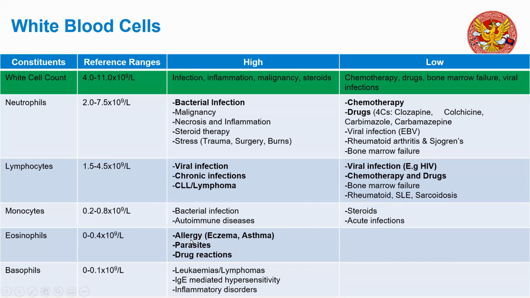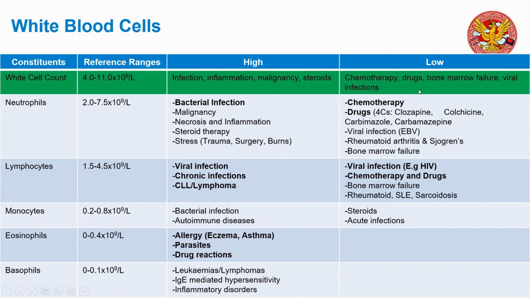Eosinophils, this is another important thing you need to recognize, that a rise in eosinophils is often associated with three main things. It's either an allergy, there's a parasitic infection going on, or there's an adverse drug reaction going on. We're not too concerned about low eosinophil counts. And finally, basophils, again, quite non-specific, but can indicate some leukemias and lymphomas, as well as other inflammatory disorders. So the take-home message is, do try and remember some of the more common causes of a rise in certain white blood cell types, particularly neutrophils, lymphocytes, and eosinophils.